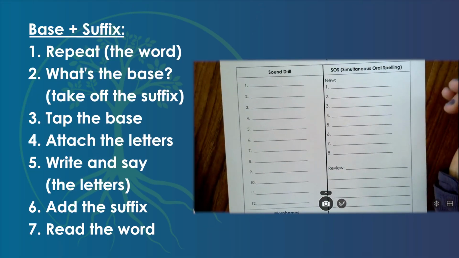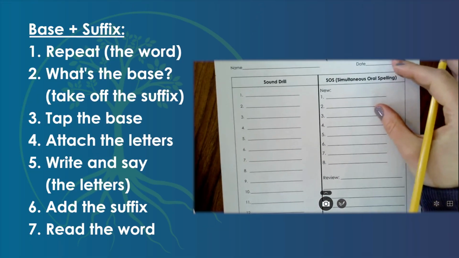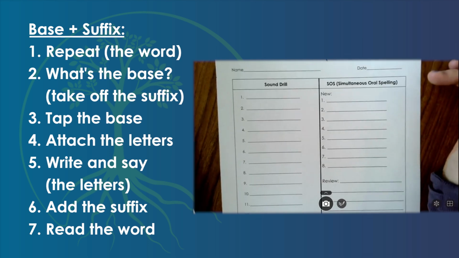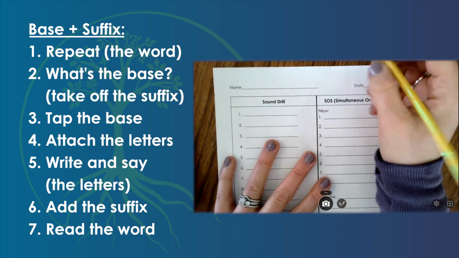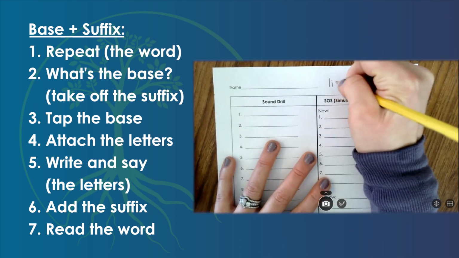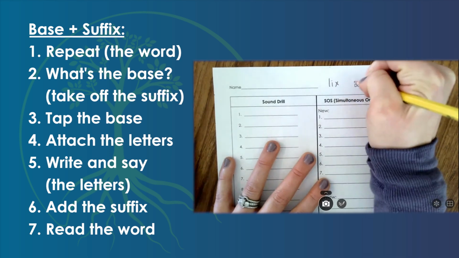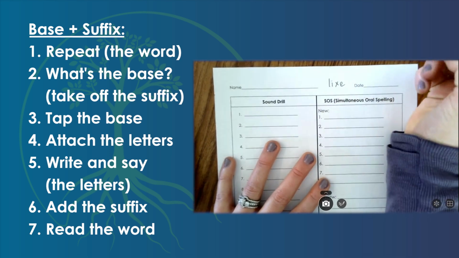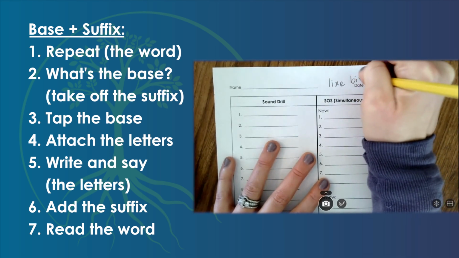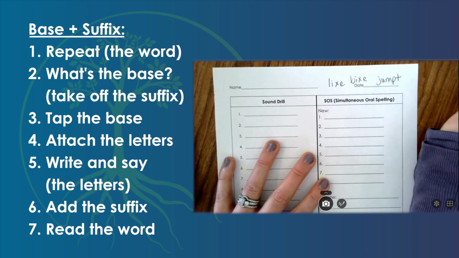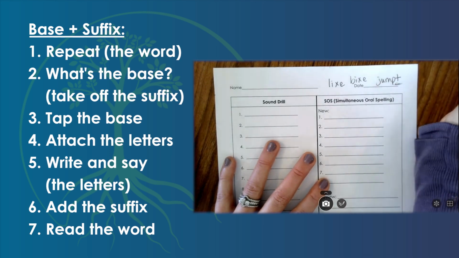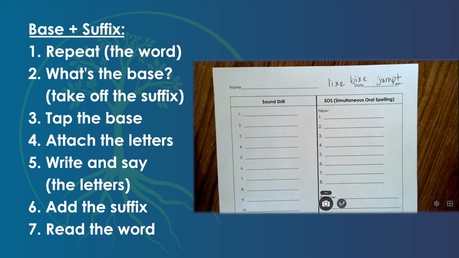So what do we do for words that have suffixes on them that students struggle with? So for example, words like likes and bikes and jumped, where you might see students spell them like this, or they might even add an E because they're learning vowel consonant E, and bikes might look like this or like this. And you've probably all seen jumped like this, right, where the ED suffix is the T there. And so because they're hearing the sound T. So what do we do about that?